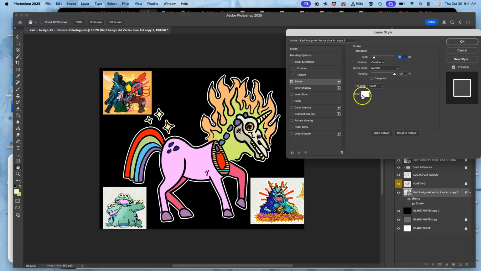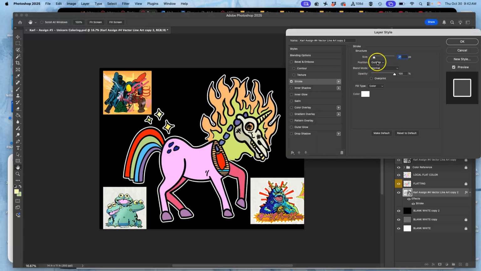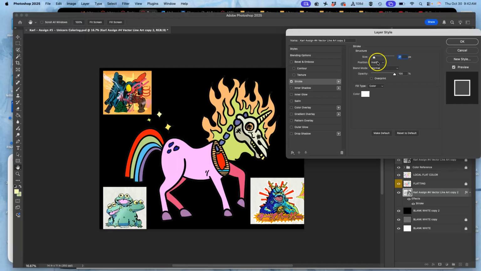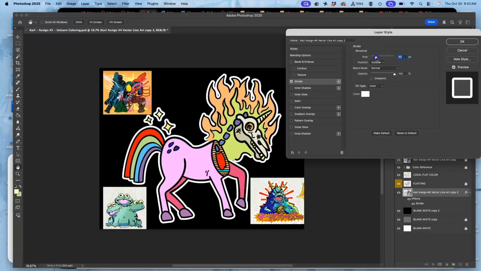And under the stroke settings for layer styles, you're going to use pure white, which is as far as you can get in that upper left-hand corner. And then on the outside, because the inside won't do anything, and the center is just kind of making it smaller. So on the outside, and you pick the size. For this design, I think about that size works well. I'm looking at the little negative space between that star and the tail. I don't want them to touch uncomfortably. I like the little gaps amongst the flames, that all those shapes are interesting. So that is, let's see, 40 pixels.